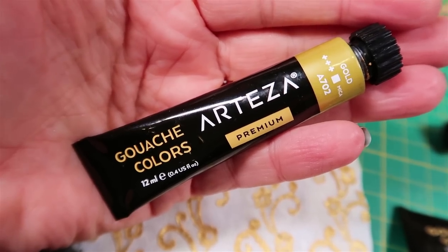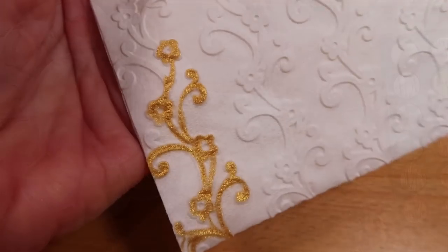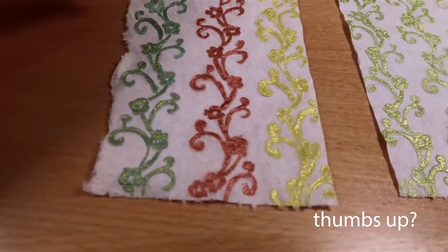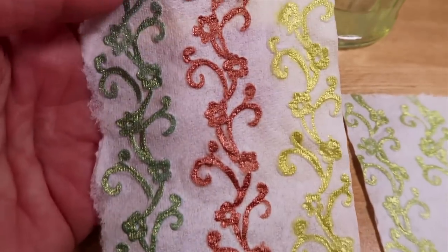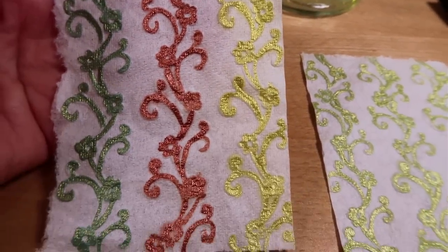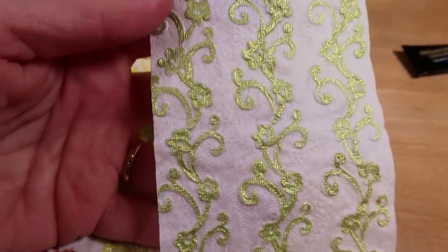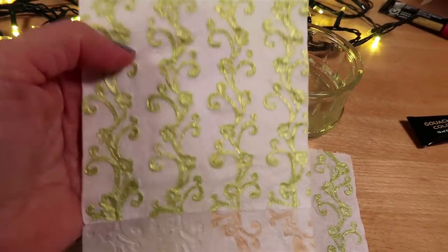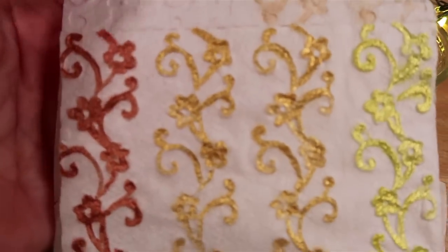The colour that works best may depend on your pattern, so give yourself a few minutes for the painting — maybe do three or four sheets at once because you'll use them quickly when decorating. Here are a couple of pieces where I played with different colours: teal down the left, a deep copper, and a chartreuse yellowy-green on the right. Imagine a whole sheet on a pocket — it would just really shout opulence. I also took the time to cover a whole piece in that limey greeny-yellow.